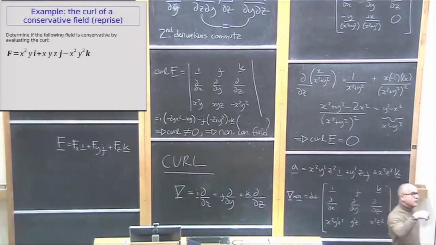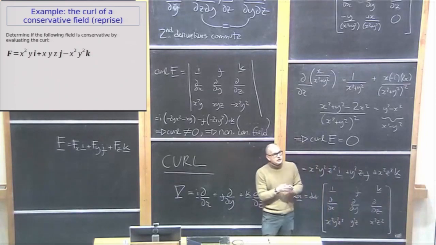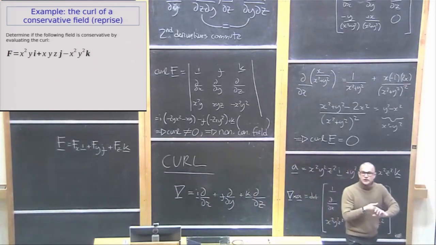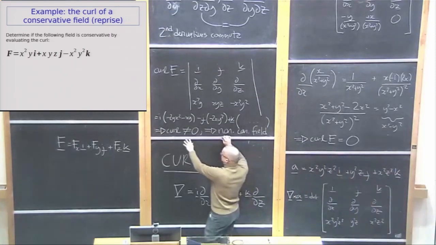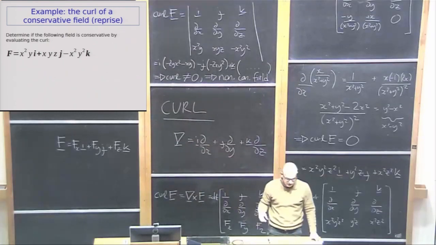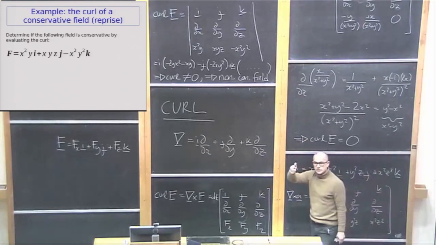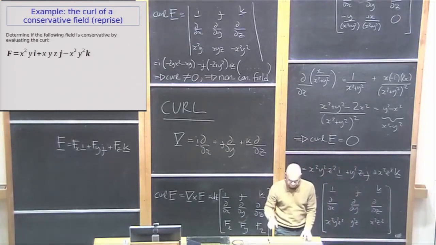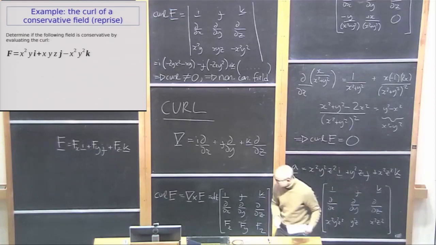So I've been making the point that if the curl is 0, it doesn't prove it's a conservative field. You do sometimes see questions which actually make that mistake. Okay, so I would just advise you, in terms of your future exercises and career, just to bear in mind that some people actually think that the curl 0 means that a field must be conservative. Okay. Right. So I think, well, I'll get to that wrap-up slide in a moment.